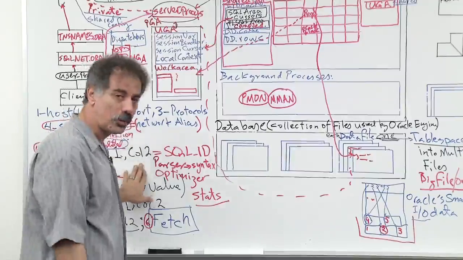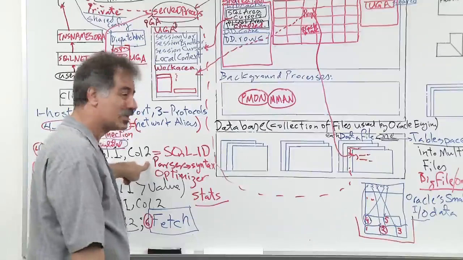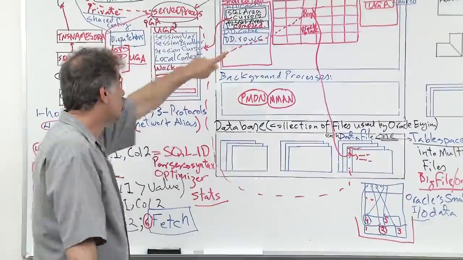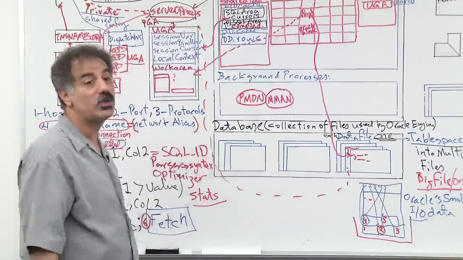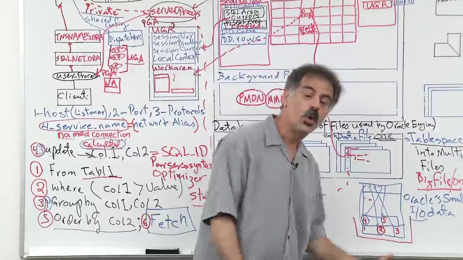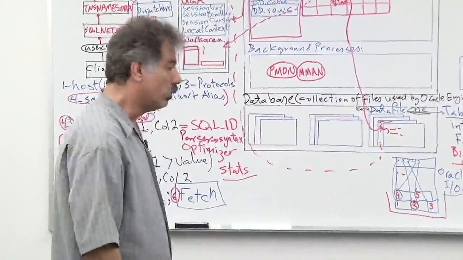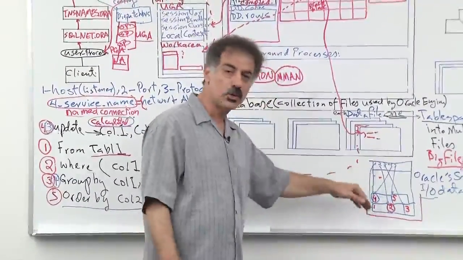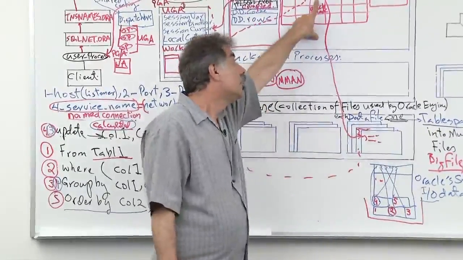We need a similar operation. We need to get a cursor. We need to get an execution plan. We go to syntax and semantic check. The optimizer will generate a plan, so we get the read block, and we put the block here. So now, this is the block we read because either the row that I want to change is located in there, or I'm putting a new row in there. Either way, change a row, put a new row, delete a row, I cannot get rid of the read block.